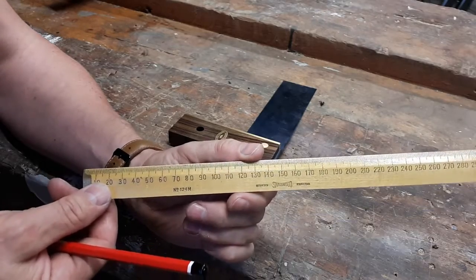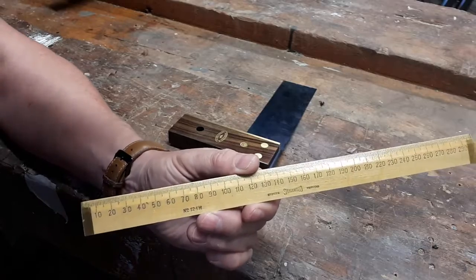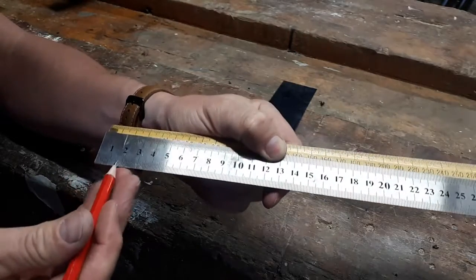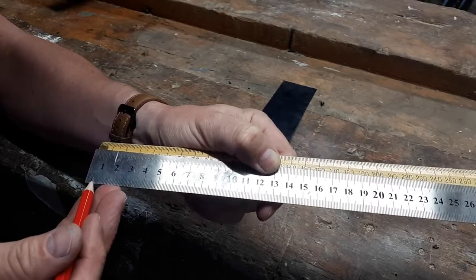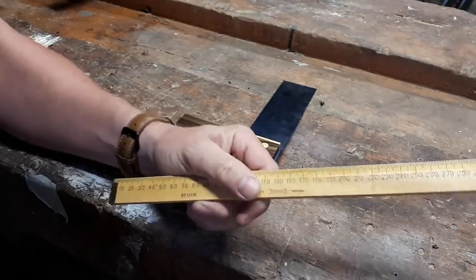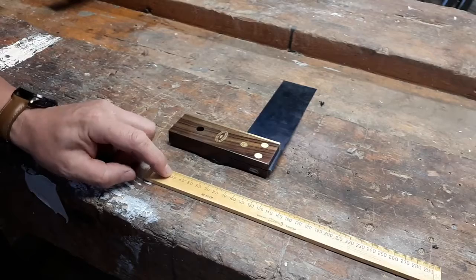You may use a steel rule, which is along the same lines. I may have one here, and on the bottom row of the steel rule, which is kind of hard to see in the video here, it's all single millimeters, and you see 1 centimeter, which is 10 millimeters, and then in the top row it's got half millimeters in between those as well. But no problem using a steel rule or a woodworker's rule, which is this one here.